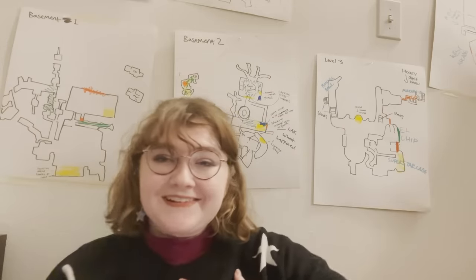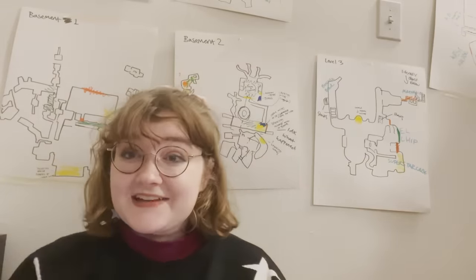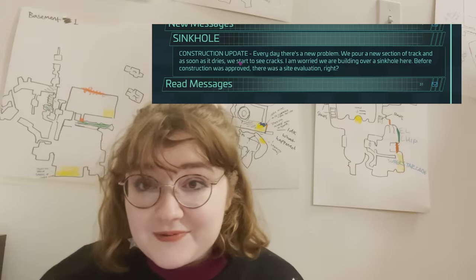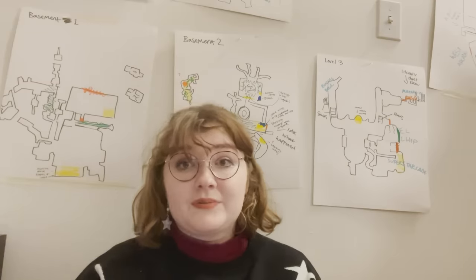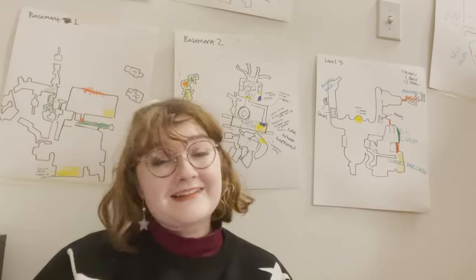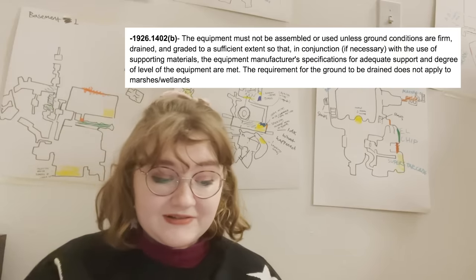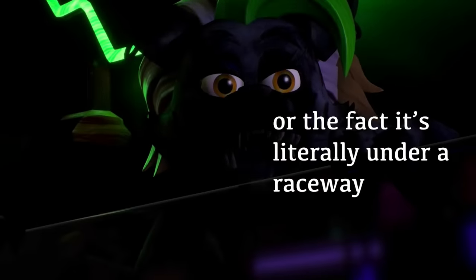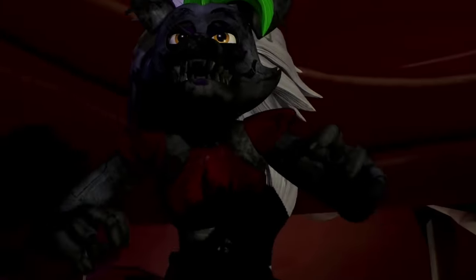Something I've been personally excited to talk about is the fact that the entire Pizzaplex is an OSHA violation itself. In several messages, we find out that they think they're building on top of a sinkhole when doing construction in Roxy Raceway. At the very end of the game we find out it's not a sinkhole — it's the burnt-down location of the FNAF 6 place — but it practically is like building on a sinkhole. It's unstable grounds. 1926-1402B: the equipment must not be assembled or used unless ground conditions are firm, drained, and otherwise adequate.